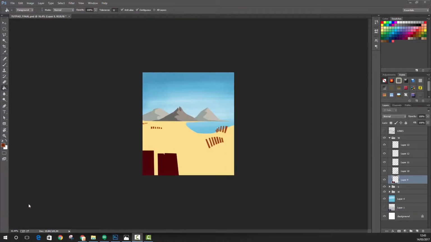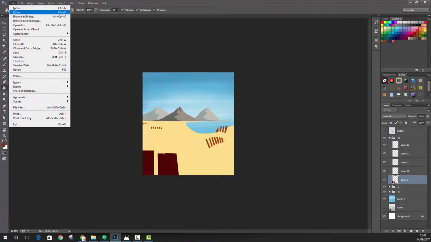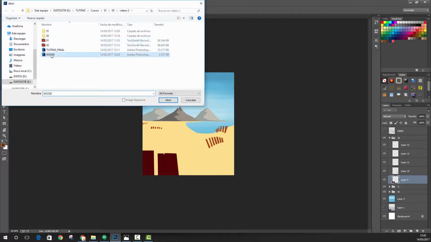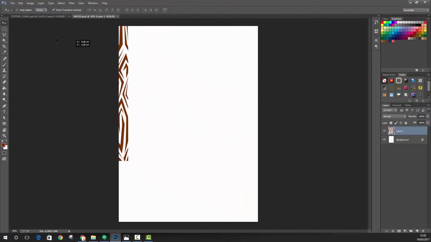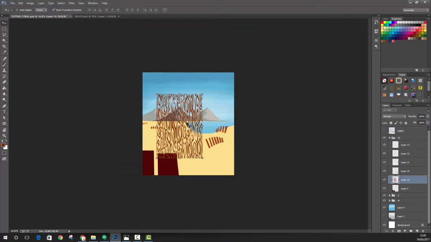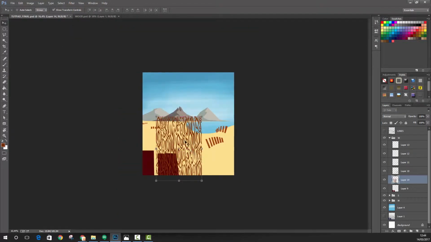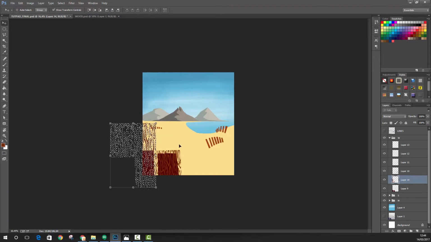Now let's go to the first plane element, the wood planks you see here. I'm going to apply a wood texture that I have already prepared. Grab the part you want, put it on top and adjust. When you have it placed as you need, press Ctrl over the thumbnail of the wood planks. Then go up to Select, Inverse and Delete.